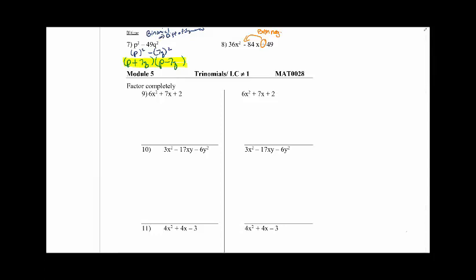But if you notice that the first term is a perfect square, it's not always going to work. I want you to always look, is the last term a perfect square? If you notice the first and the last are perfect squares, I want you to guess and check that. So that would be 6x minus, because my signs match, and 49 would be 7. So I'm going to check it by FOILing it. That gives me 36x squared minus 42x minus 42x plus 49. When I add these two together, I get the minus 84x, which is correct.